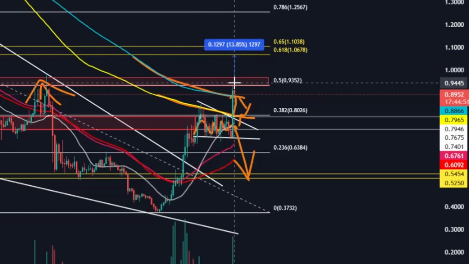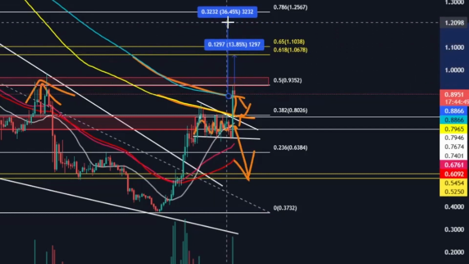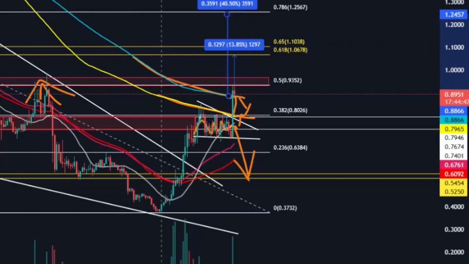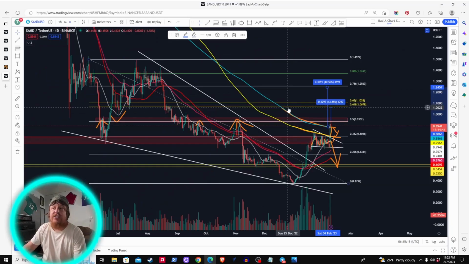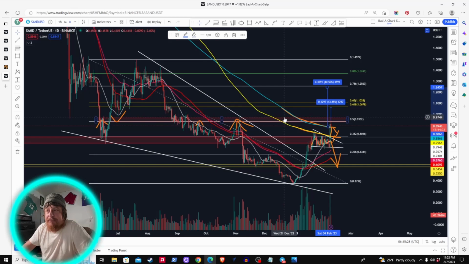You've also got potential for it to visit up to the next one, 40% gain. So again, all coins in crypto, if Bitcoin's doing well, tend to go up. But the point of this video, as you're trying to identify the combination of a strong, I guess, less risky potential trade, it really boils down to finding the coins that have the strongest TA charts, which in this case, this is a very strong chart.